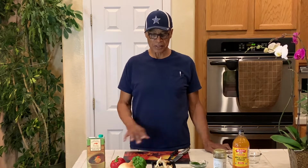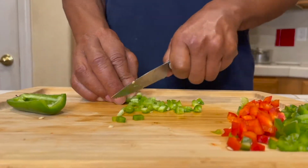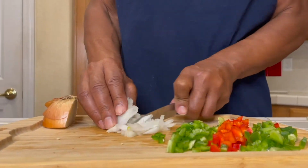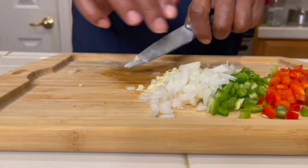The original number 33 of the Dallas Cowboys, legendary Dwayne Thomas, right here in the kitchen with me. And you know what? He can sure enough flat out cook, y'all. Yeah, so I'm excited, and let's get it going. Welcome to Martinette's Kitchen. It's good to be back again. I'm Dwayne Thomas. What I'll be doing is cutting up the fresh ingredients for the vegan hoghead cheese. And I'm so glad you're here. Thank you.